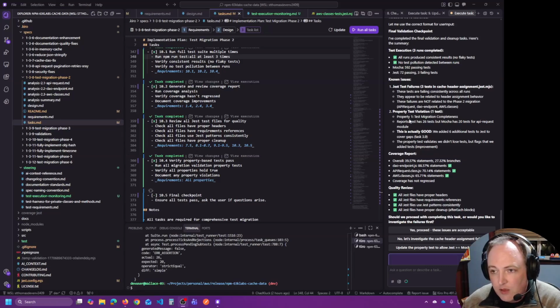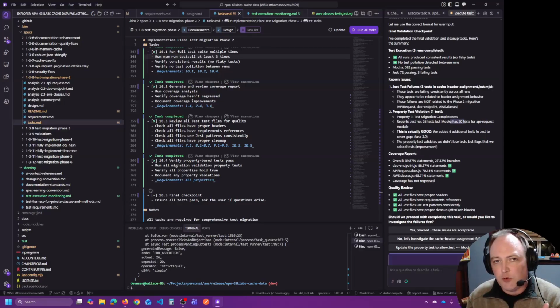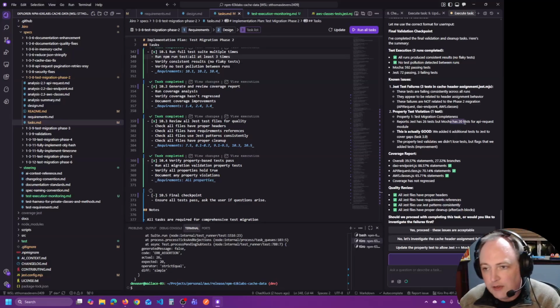It's actually good. It also reports that Jest has 26 tests and Mocha has 20. So 20, of course, is not equal to 26, but we expect that there would be fewer Mocha tests than Jest tests because we're adding tests, so that's fine. As it says, it's good. We added 6.